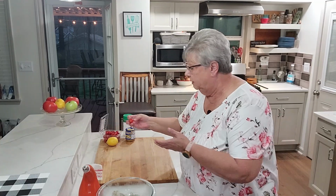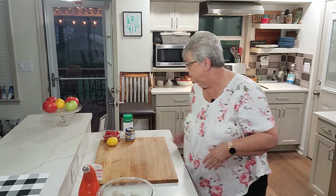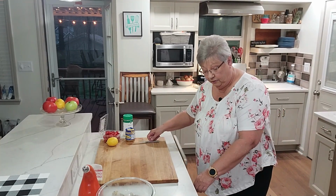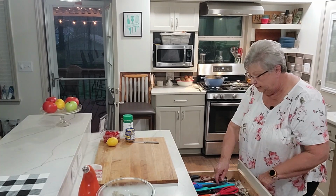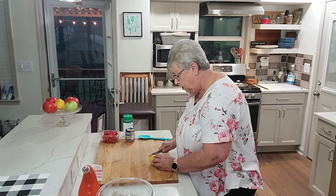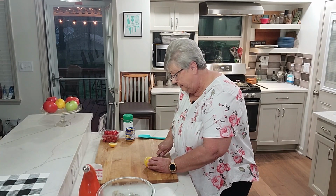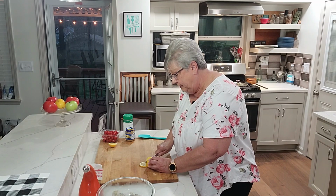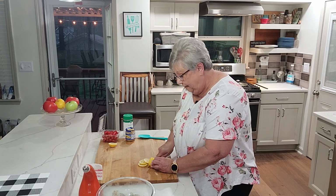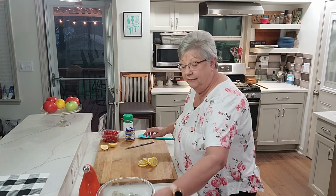We have some pretty little cherry tomatoes, little grape tomatoes rather, that I got at the grocery store. I have a lemon, and I'm going to cut off a piece of that lemon. Let's see, what else do I need? I need this. And I'm going to cut off a piece of this lemon to use some juice, but I also want some lemon slices in here. We're going to be adding some garlic and some Parmesan cheese. Does that sound good? It does to me. I've made this before, and it is absolutely delicious.